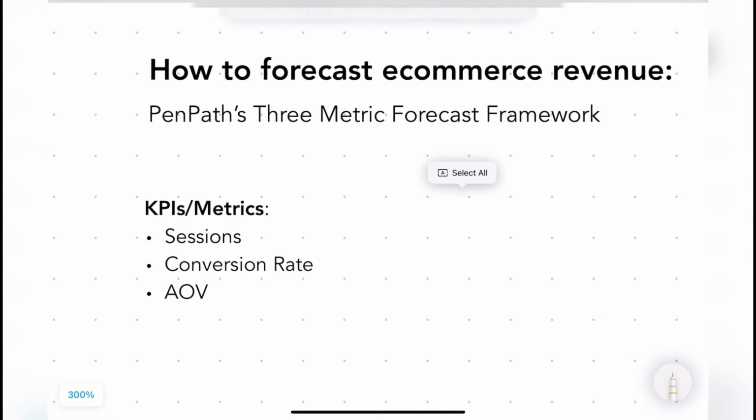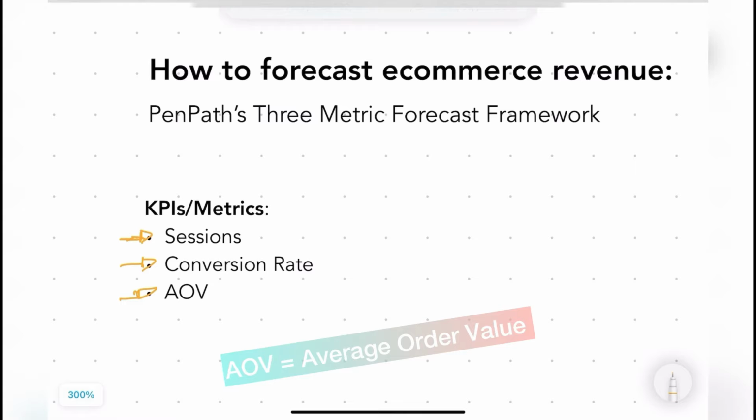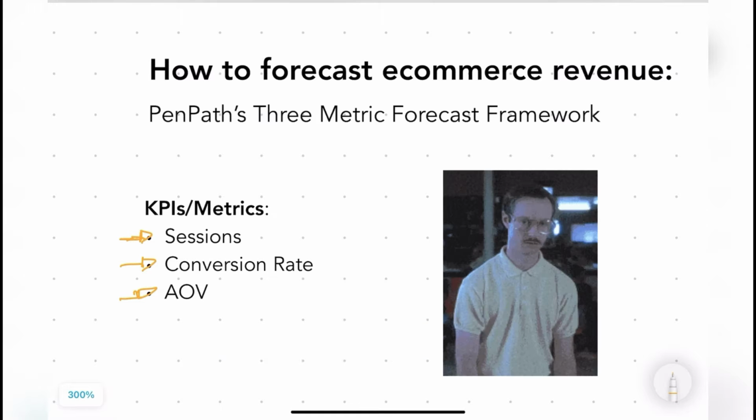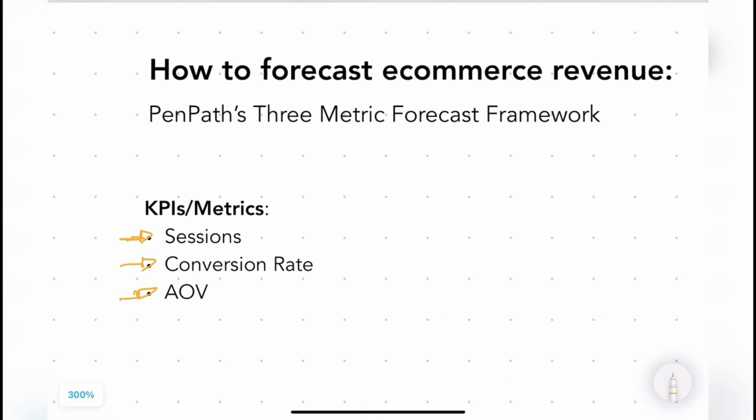We're going to use sessions, conversion rate, and AOV. These are very key to success. If you have access to these 3 metrics, you're going to be able to do this. You have Google Analytics, and if you use Shopify, you have that too. Or maybe your e-commerce app other than Shopify has some of these. But based on the data that we see, I would recommend utilizing sessions and conversion rate from Google Analytics and AOV from your e-commerce platform.